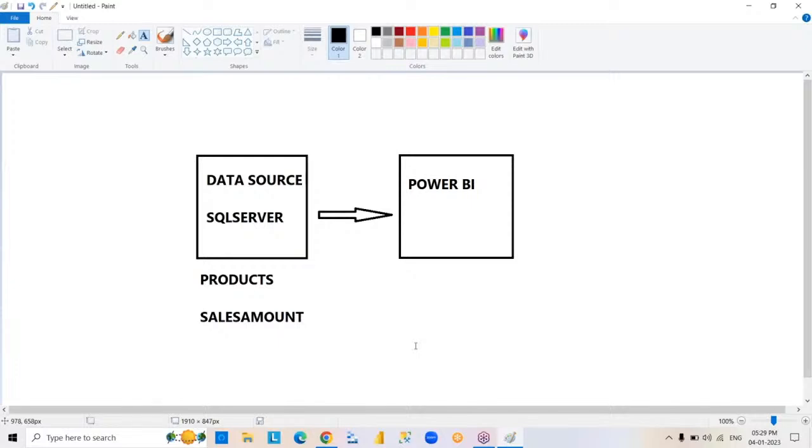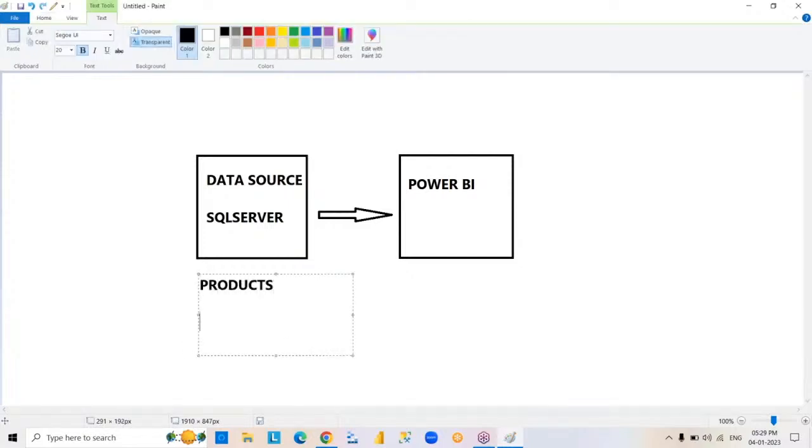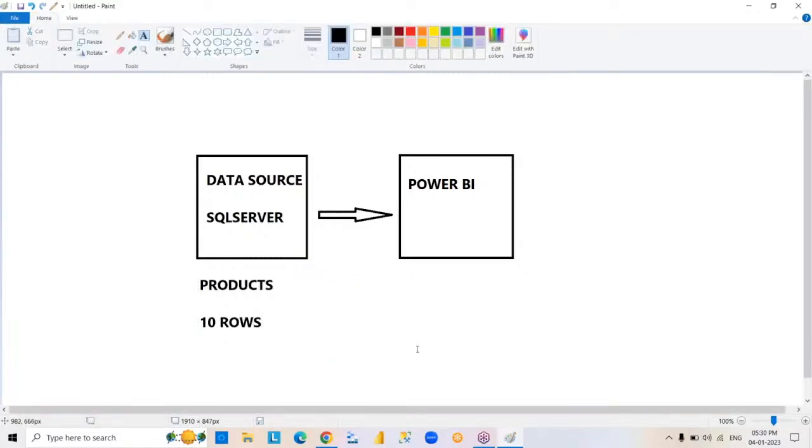That's why I mentioned that column name. Fine. Okay, forget about sales amount for now, we'll discuss that later. We have the Products table, with 10 rows of data in the Products table at the source.